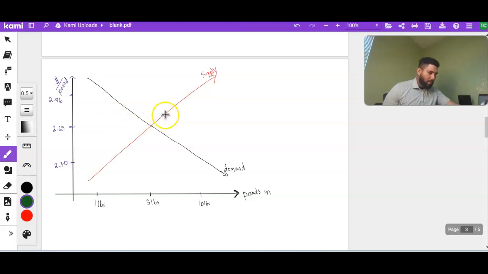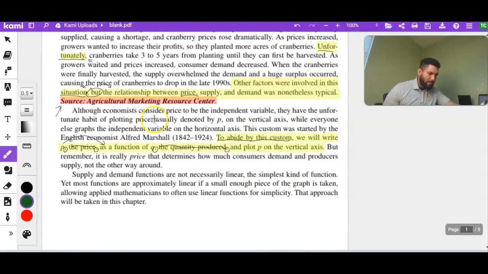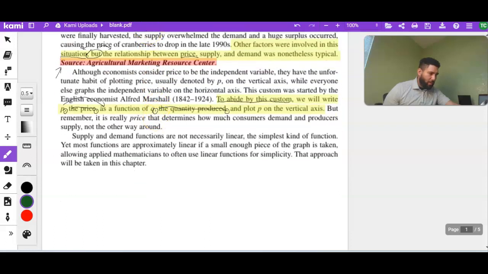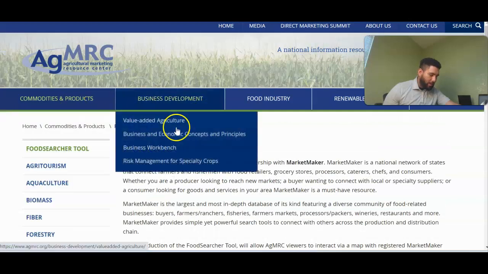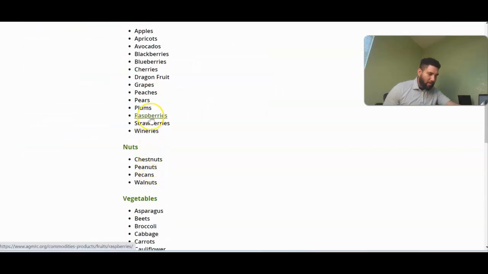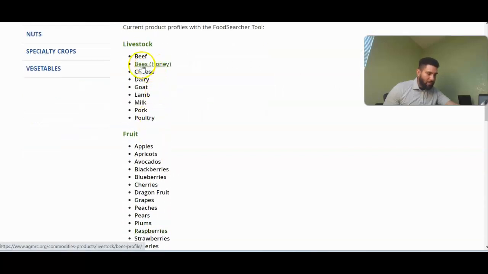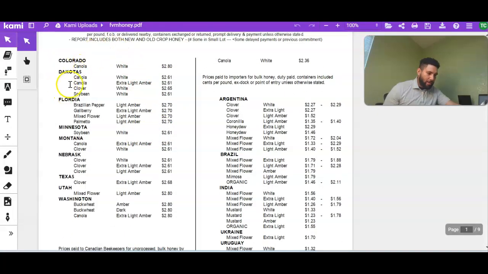world. One of the cool things I saw when I went to that website right here in red was, I said, okay, let me see what that's all about. So I typed it in, and this came up as a reference for the cost of cranberry. I'm pretty sure cranberries are here as well, but the one that caught my eyes was bees and honey.